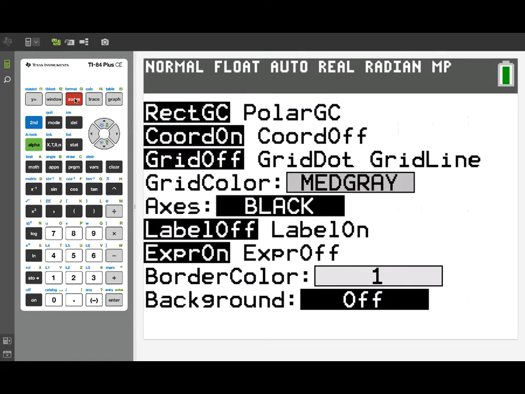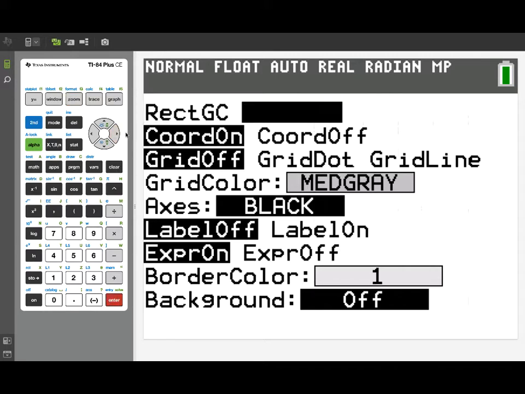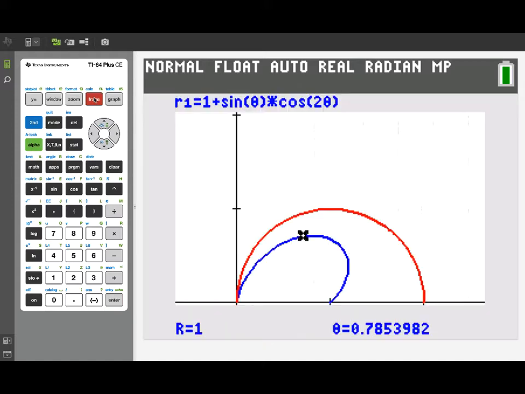Since we're actually plotting in polar coordinates, we might like our trace to report those coordinates. So we go over to format, and that's where we can change from rectangular graphing coordinates to polar graphing coordinates. Once we've entered polar graphing coordinates, we can return the trace, and notice now that it's giving us the R and theta values along the curve.